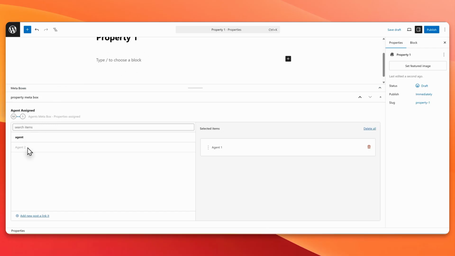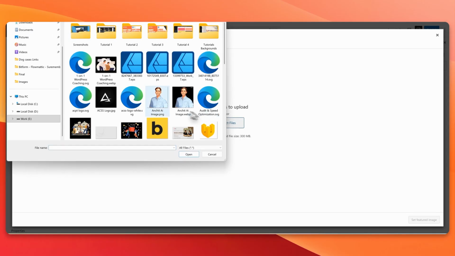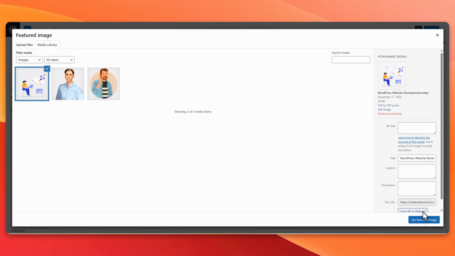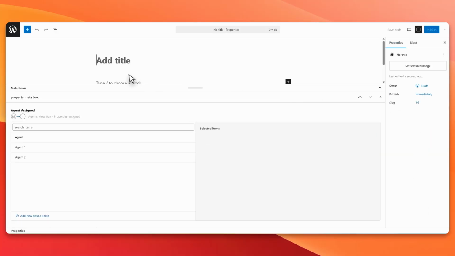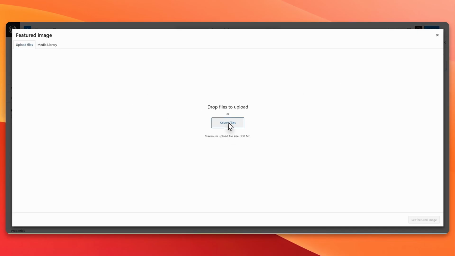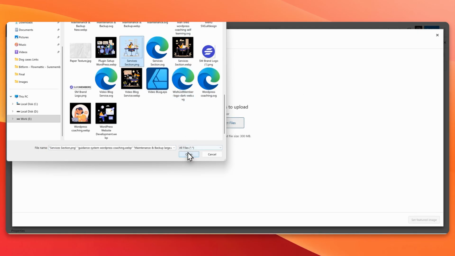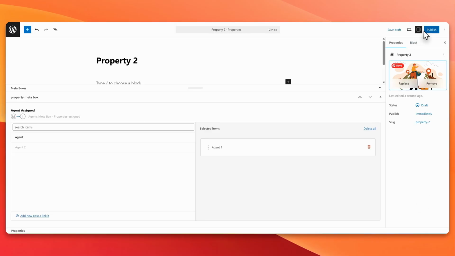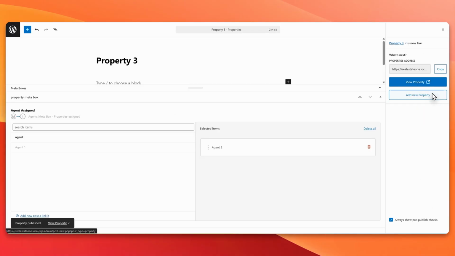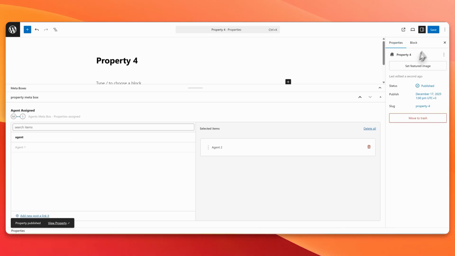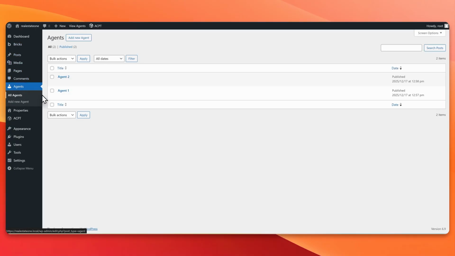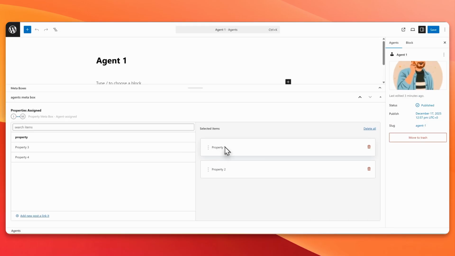I'll assign multiple properties to one agent. And if I open the agent post, you'll see that ACPT already knows which properties are connected. This confirms that our bidirectional relationship is working correctly.